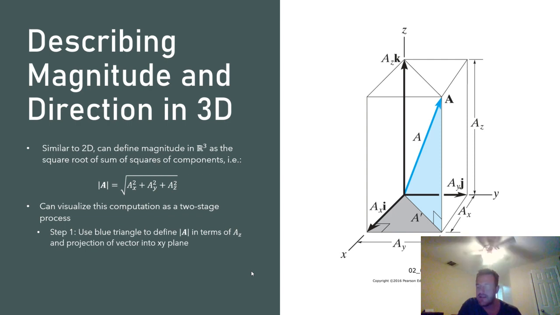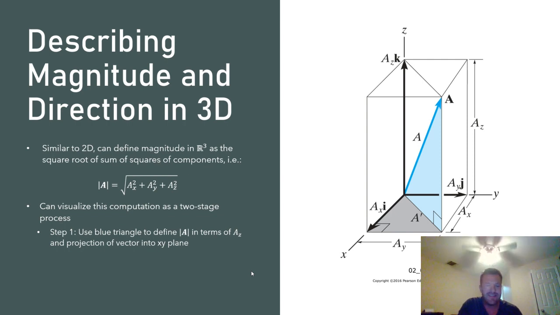Well, it's going to be very similar to the formula in 2 dimensions, if you're just a formula-memorizing person, and that's okay as you're getting started. It's just going to be the square root of the sum of the squares of the individual components. That's called a Euclidean norm, for those of you that are really into mathematics or are going to be taking your linear algebra and your engineering analysis courses soon.